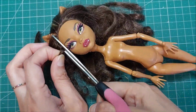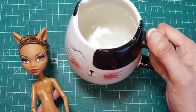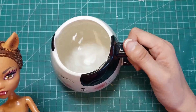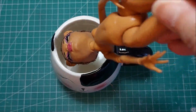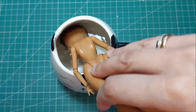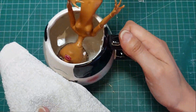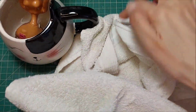I will start by cutting her hair as short as possible, and then I will submerge her head for a few minutes in very hot water, almost boiling. This way, decapitating the doll is easy. There is less risk of breaking the neck, and the glue on the inside of the head softens, and I can get rid of it and the remains of hair more easily.